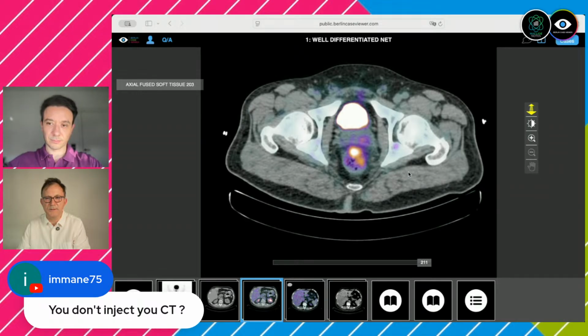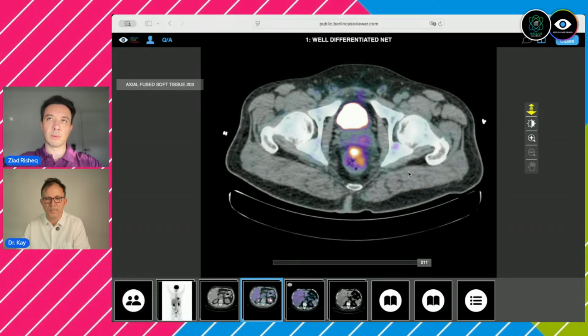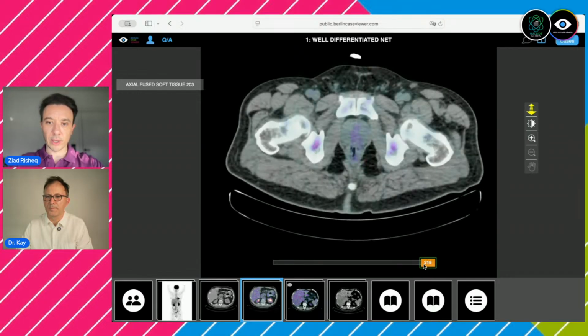Okay, so it depends on the indication a bit and a bit on who is sending the patient. Yeah, exactly. We don't do contrast enhanced CTs unless the referring physician, because most of the patients usually come after they do the contrast enhanced CT. They are referred for PET. Regarding this patient, I don't know if he had a contrast enhanced CT, but to my knowledge he did a CT. They did not mention anything that was going on in the rectum.